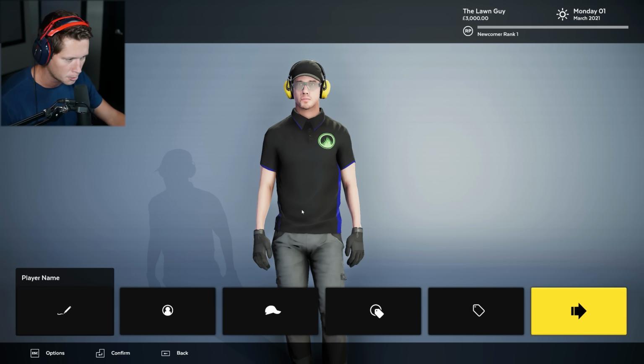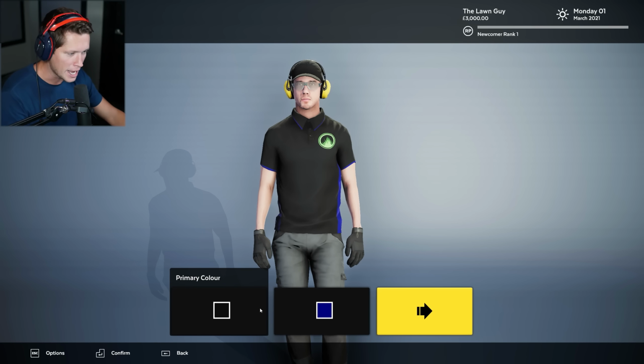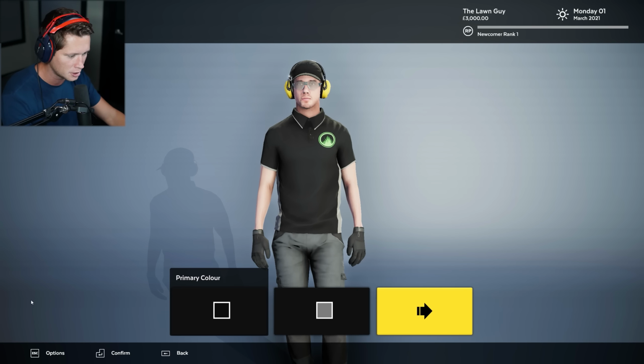Okay, we're gonna edit our player. We are, in fact, that guy. Uniform colors. I feel like the black looks really clean. Now the problem with that is obviously black kind of absorbs the sun, so it's gonna make you a little bit toastier out in the sun cutting that grass. But I feel like it's okay. I feel like the black with the gray is actually gonna look really, really nice.